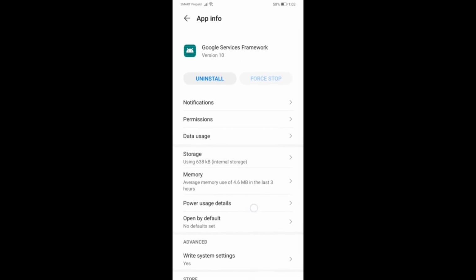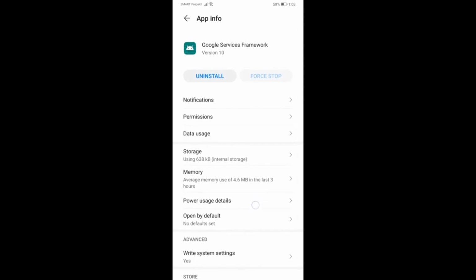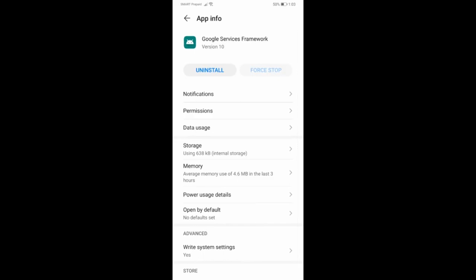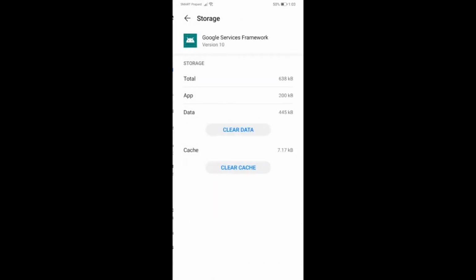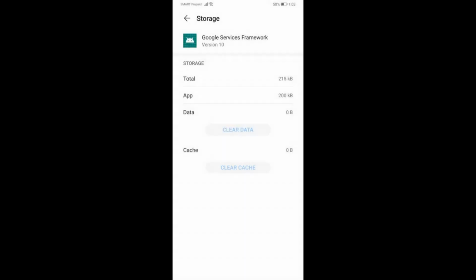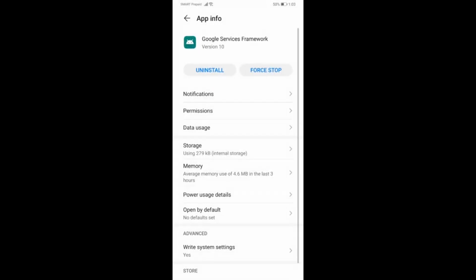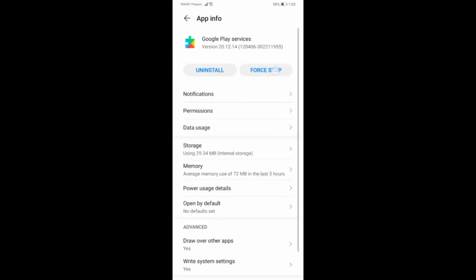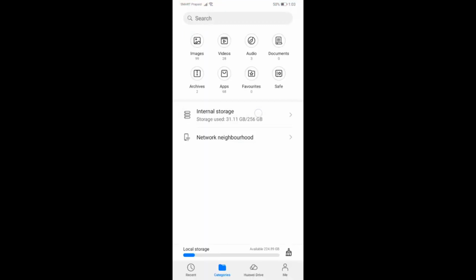And if you notice, guys, I'd like you to notice the storage file here, which is 638 KB. So usually, guys, if the size goes at that range, it really is not yet a good install. Okay, so let me go ahead and clear this one. Usually it's around 200 to 300 KB, and then it should be fine, but I'll show you later. So it's now cleared, and I'm going to uninstall Google Play Services. All right, now let's head back to our files.